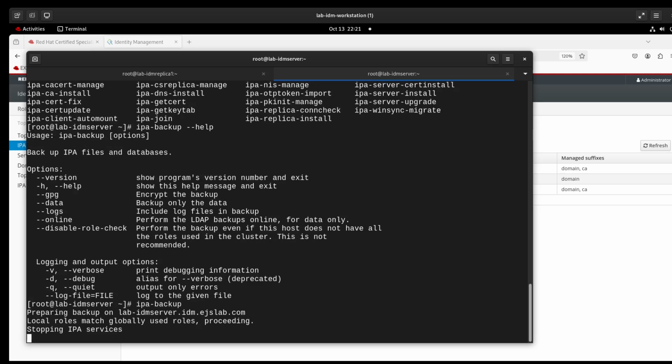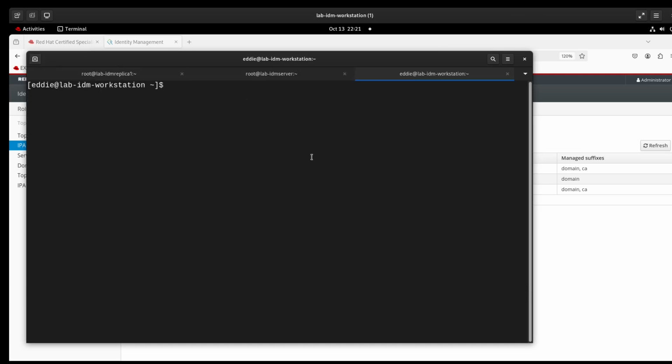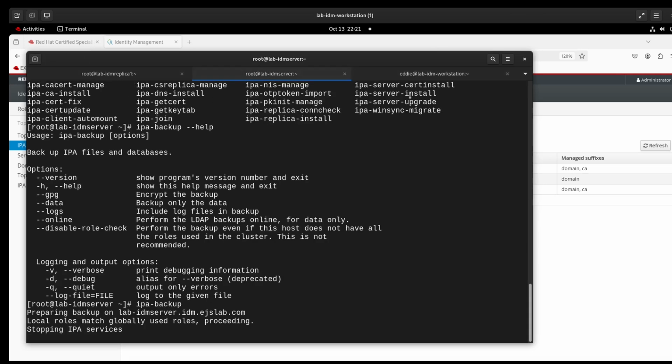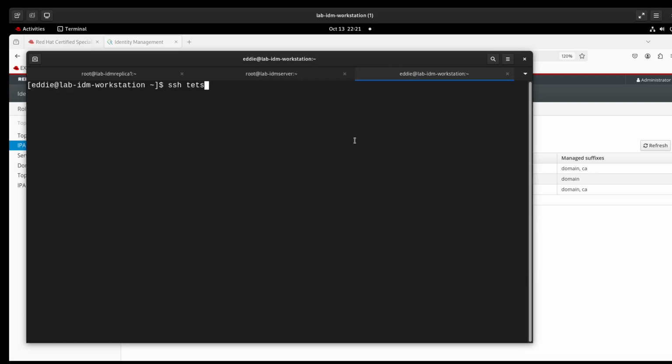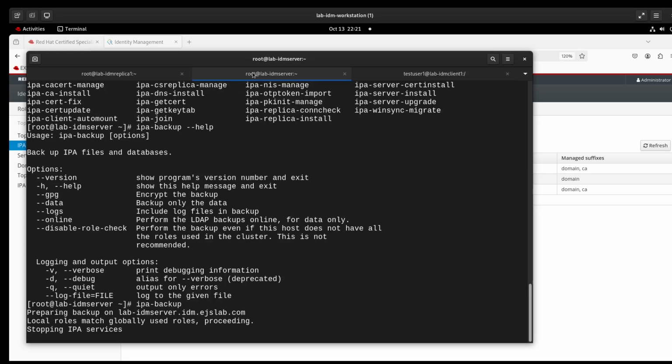So in theory, let's see if I can log in to one of the clients while this is doing its thing. SSH test user 1, and we're going to go to lab IdM client 1. All right, so that was able to, and that kind of makes sense because there's replicas and such that would be able to make that happen.